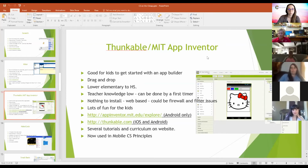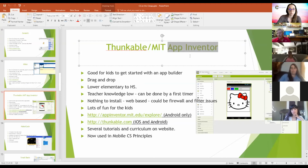It's expanding fairly rapidly. It's a blast to work with. MIT App Inventor. Thunkable is MIT App Inventor on steroids. Oh, okay. They got permission. The guys that wrote Thunkable used to be at MIT working for the App Inventor group. They got permission to take App Inventor and modify it. Well, after they modified it, they didn't like it anymore, and they rewrote the whole thing. Get into the two, they look identical. Just Thunkable has been cleaned up, works much better, is really nice.